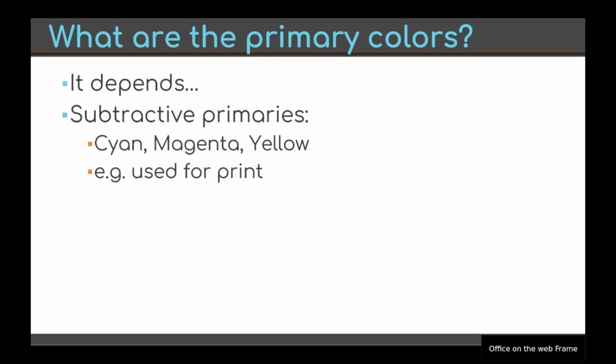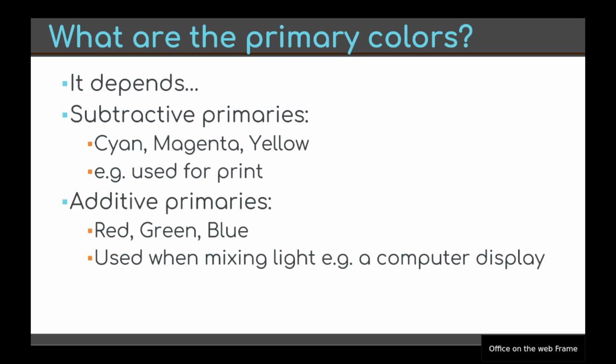There are subtractive primaries, and these are used for printing. Just the way ink works, having cyan, magenta, and yellow is very handy for color reproduction on paper. And then we have the additive primaries, red, green, and blue. It's used with mixing light, and particularly useful for displays, which I believe is why it is very popular and well known now, since displays are where every person comes into contact with specifying color computationally or on screens.